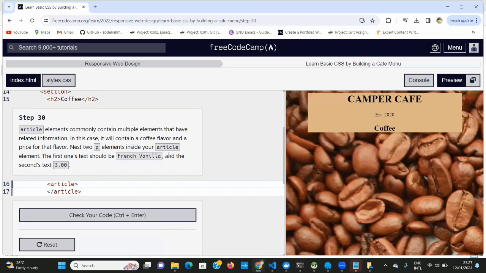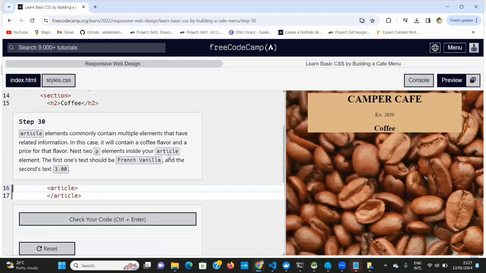All right. Article elements commonly contain multiple elements that have related information. In each case, it will contain a coffee flavor and a price for that flavor. Next, two P elements inside your article element.